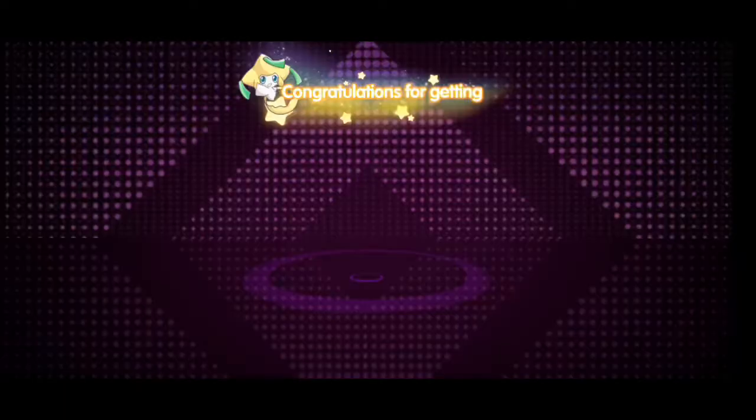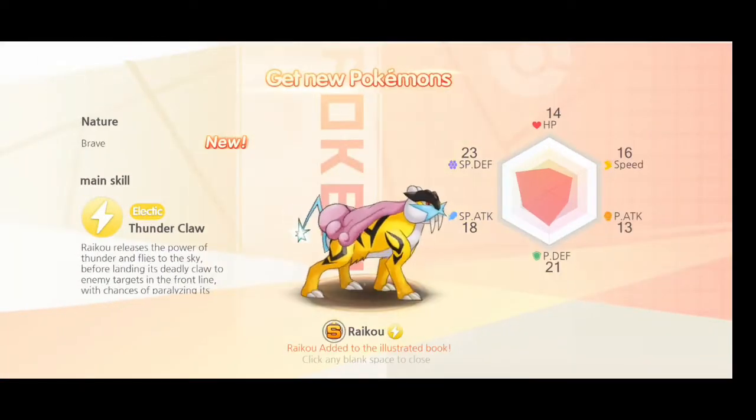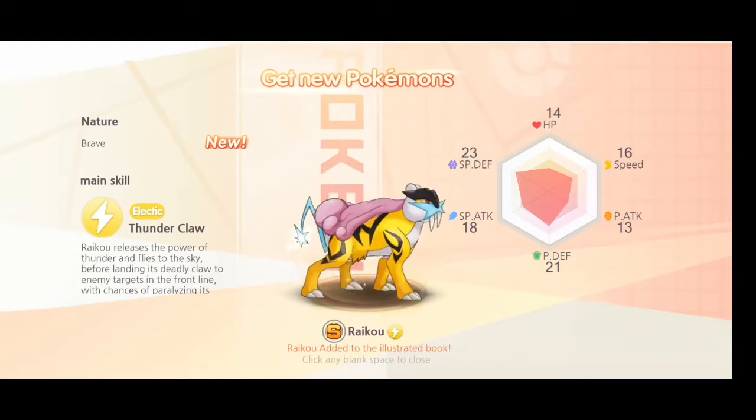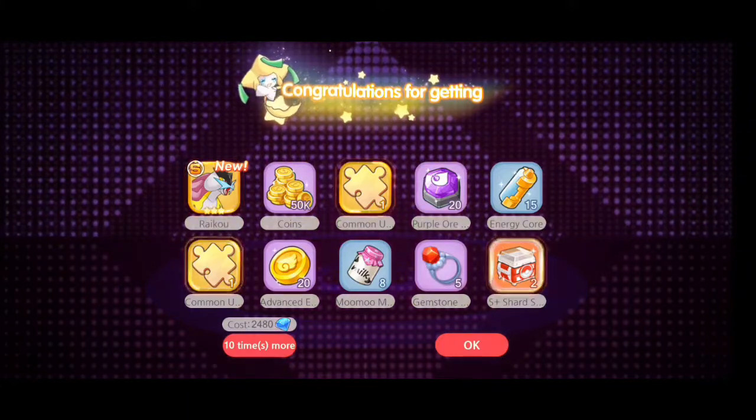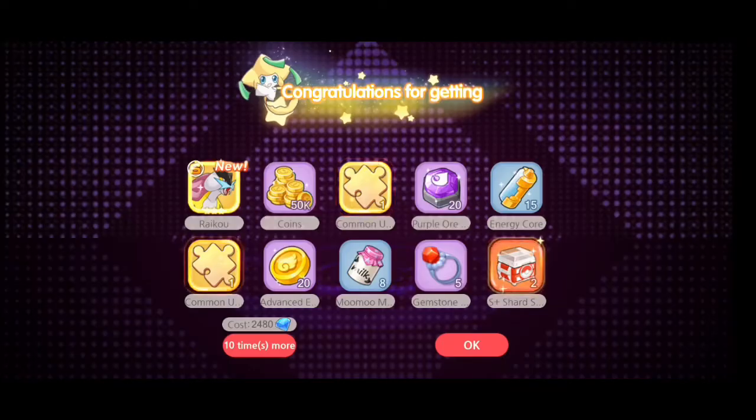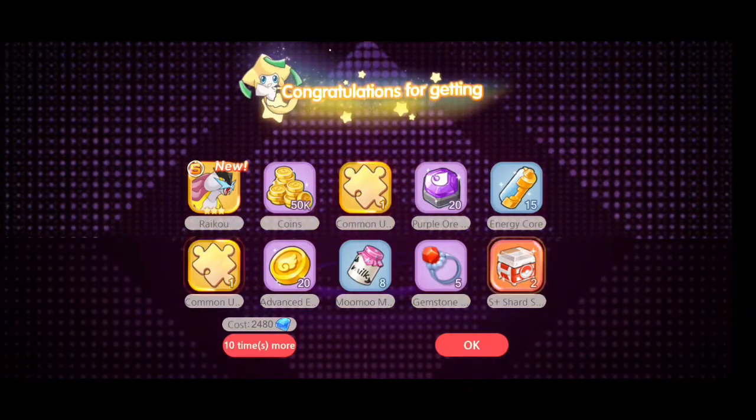All right, so we got a little bit more of these S. Ooh, Raikou. I did not have him as well. All right, so I'm pretty much just getting a whole bunch of people that I didn't have, which is really good, and getting a lot of these shards. The universal and the common ones are both good.